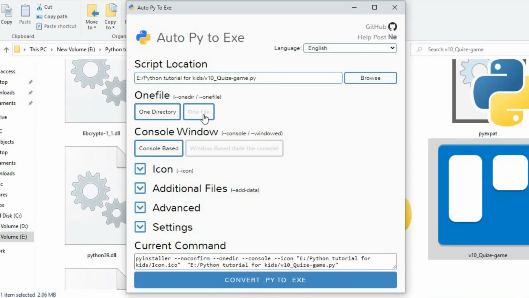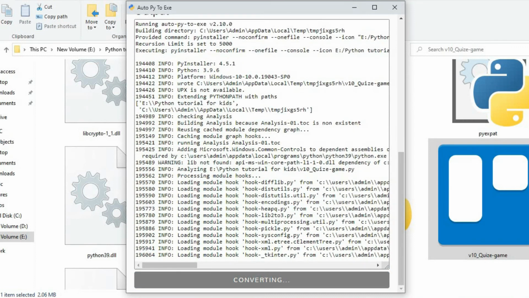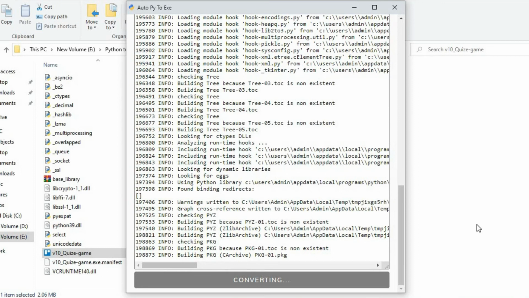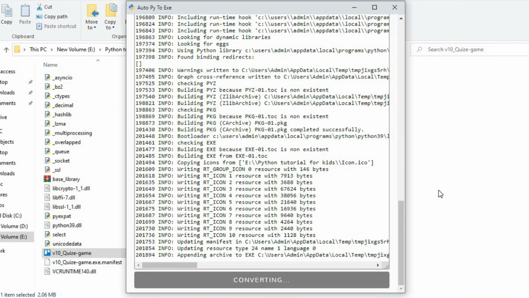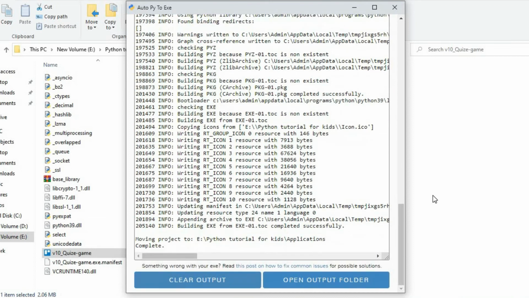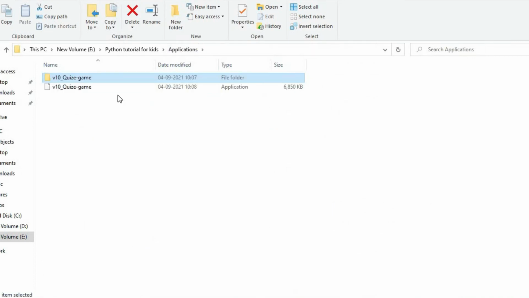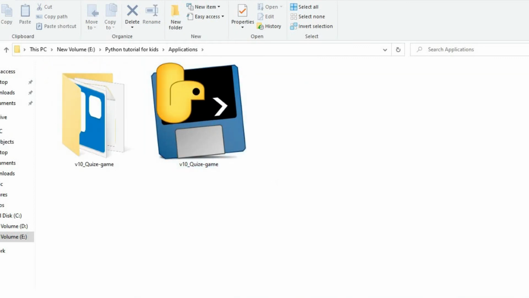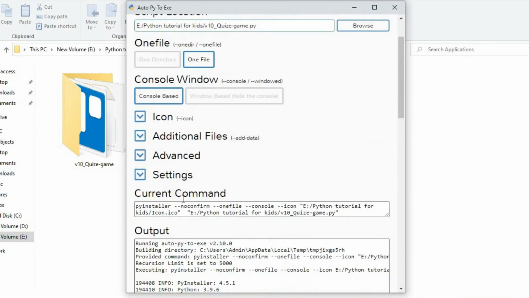Now I'll select one file, and if I start converting, I'll get the result in only one file. So I get the result in only a single file with the default icon. I have not selected any icon here, as I cleared the output.